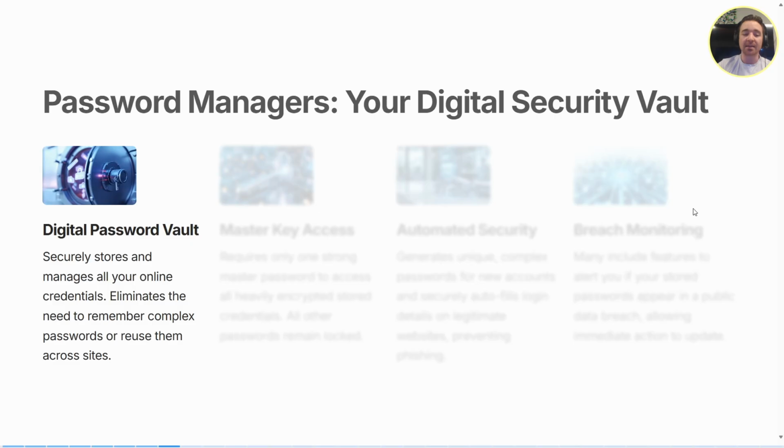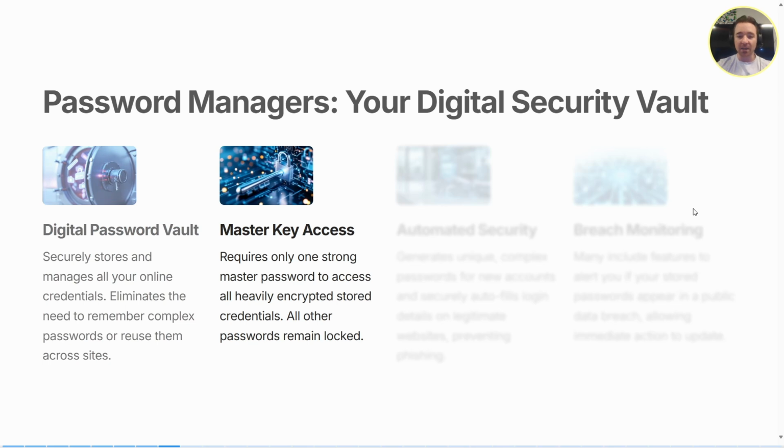We also need to know about password managers. What are these? These are things that store and can also create unique, strong passwords for all of your different things that you need to log in on. All right. So it is securely storing and managing all of your online credentials, which means you don't have to remember them. You can put in a very strong password, access all of your passwords, so you don't have to try to remember or write down on a sticky note and paste that on your computer.